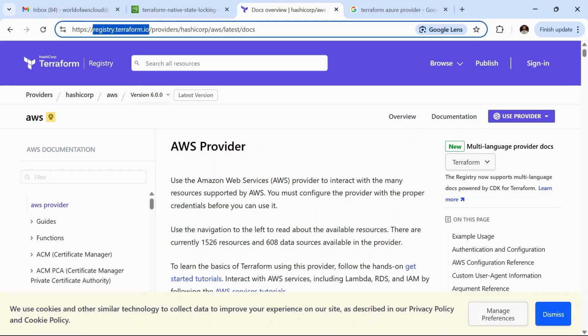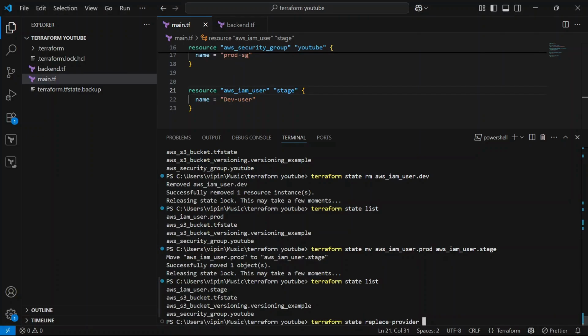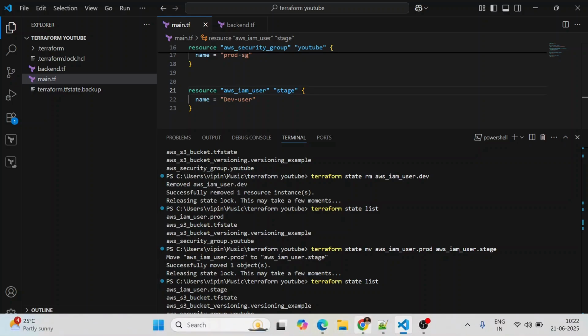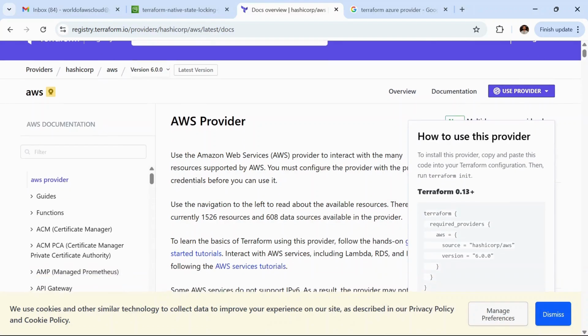So we have to use first this registry.terraform.io, okay, so let's use this. And then forward slash, and let's go back to the document, click on use provider. Okay, and here we can see hashicorp/aws, right?